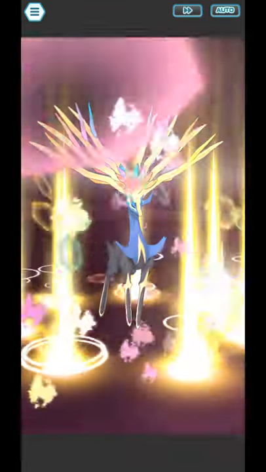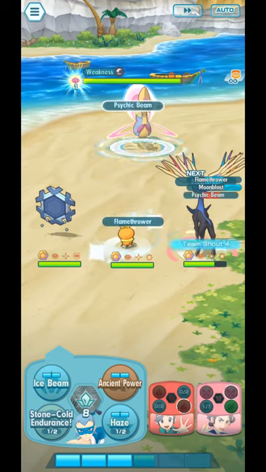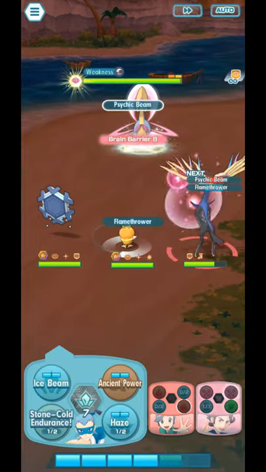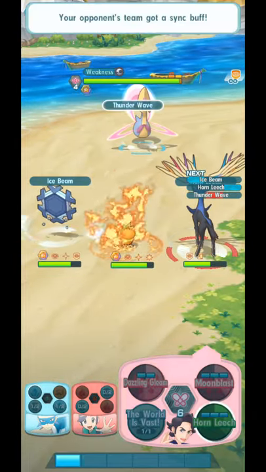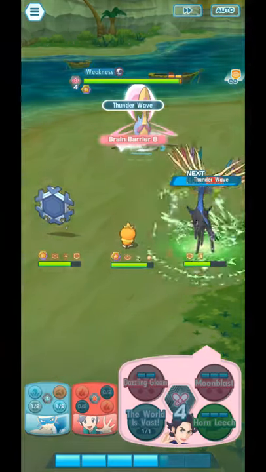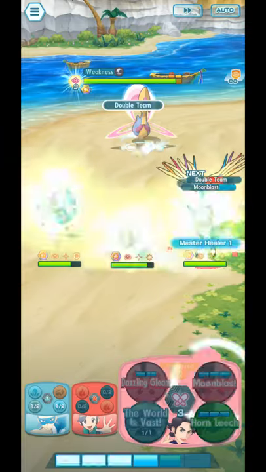And with Torchic, I can sometimes, if I'm lucky, burn the opponent. If I'm able to burn the opponent, that would be awesome, because his physical attacks go lower. And let me recover a little bit of HP. Opponent uses Thunder Wave. I try to recover myself just by using Sycamore for the meantime. We want Healing Hand to trigger. Healing Hand. There you go.